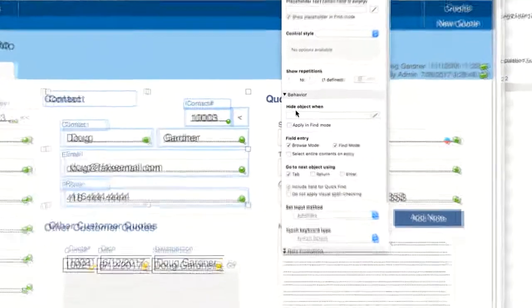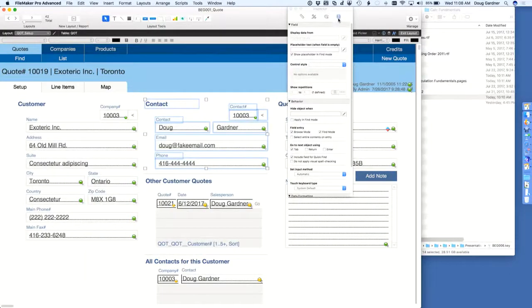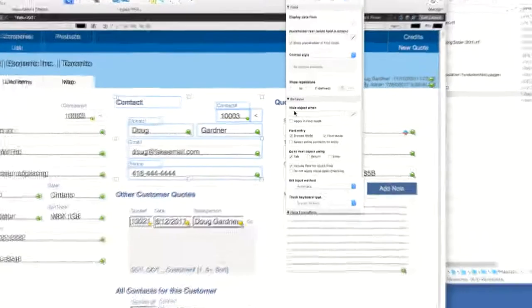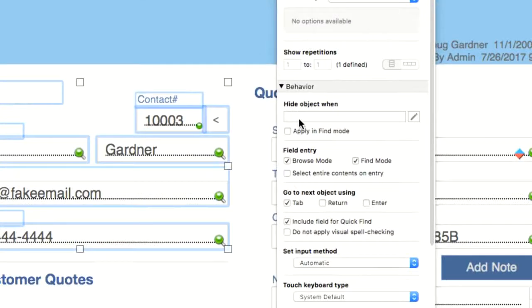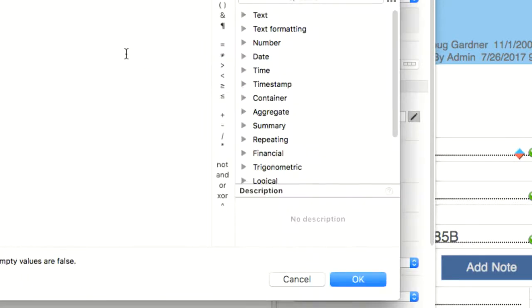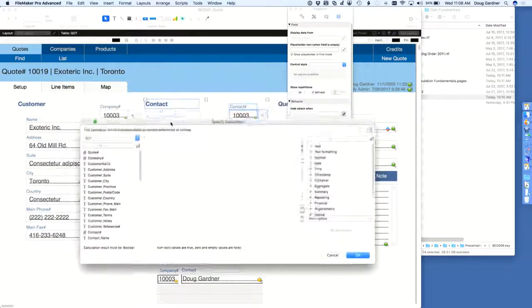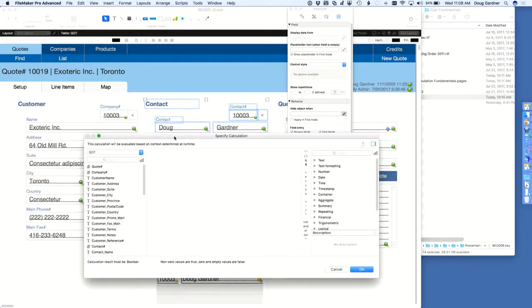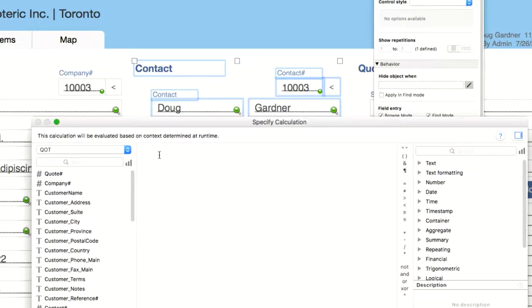And you can see right here, under the Data area, we've got a way to hide objects when. And we can click on this little button and get our calculation window. And now we can put some logic, business logic, into our solution. We can say, I'm going to use a function that's called Left.